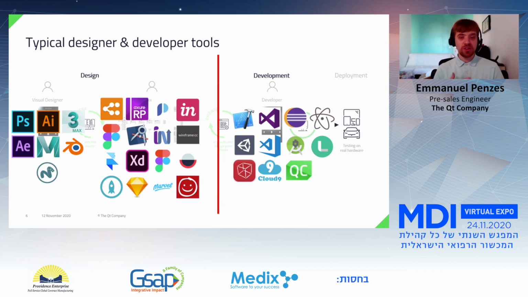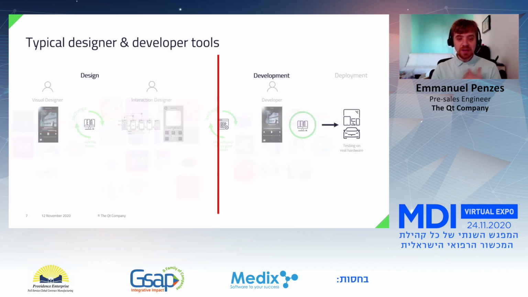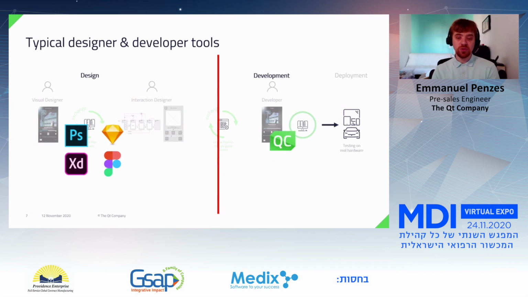In Qt, we have a technology that is Qt Quick to do UI, and it's a language named QML that is the process of doing this because it's an easy language to understand, a declarative language. So the aim is to be readable and usable by designers and developers. That's why we have developed a tool. So on one side, we have those design tools like Photoshop, Sketch, and we will support soon Figma and Adobe XD. And on the other side we have our tool, the Qt framework with Qt Creator.